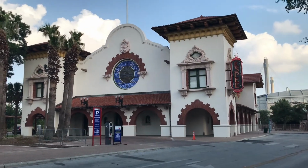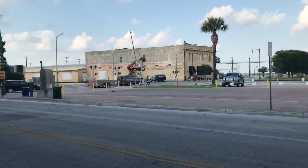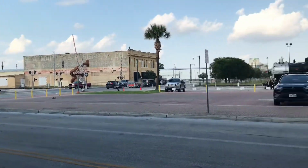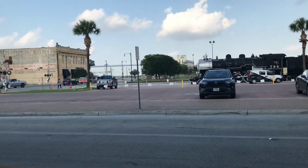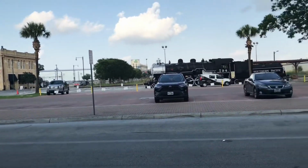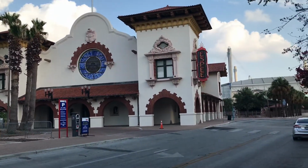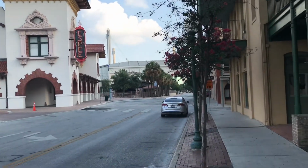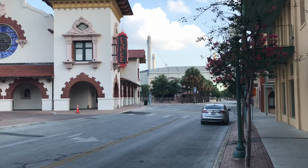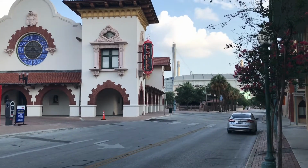All right, here's from the side street. There's the engine. There's the haunted house and the Amtrak car that I showed you. This area of San Antonio is east of the interstate, and it was kind of run down for a while, but it's starting to get restored over here. San Antonio is a big tourist destination, so there's the Alamo Dome. I can't go too far the other way, so it's starting to revitalize around here too, which I'm glad to see.